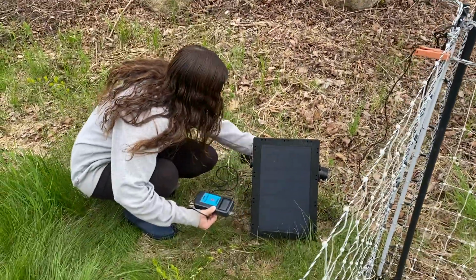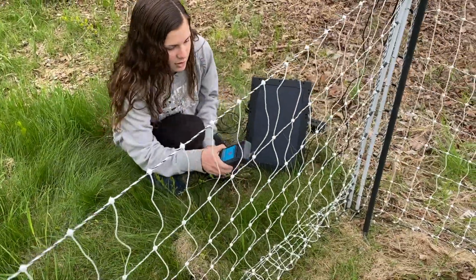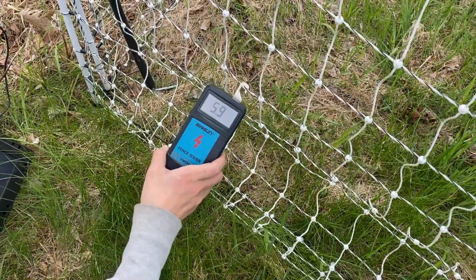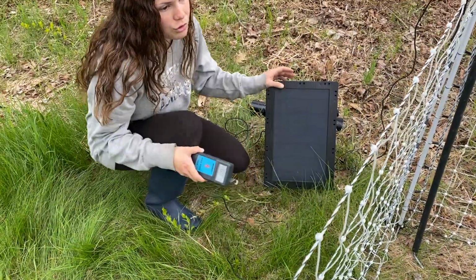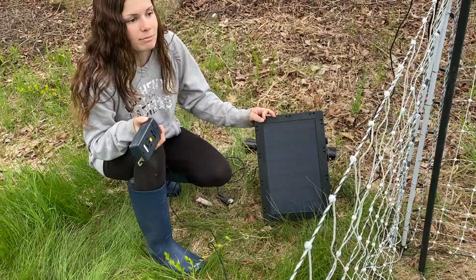All right, turn it on. What's your guess? I think it's going to be nice and strong. I think it's going to be 9. Let's see. 6. 6. And some decent size, some tall grass definitely grounding out. Yep, it's all 6 though. That's not bad for a solar charger with a bunch of grass on it. It's not terrible. That would keep a bear out.